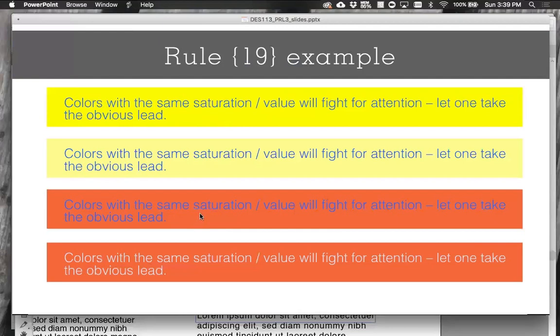The blue might be a little bit darker, but because they're so close in their value, it becomes difficult to read. But if you have one of the colors, and in this instance, we made the text lighter, then it becomes easier to read. You just need to let one of them take the obvious lead.